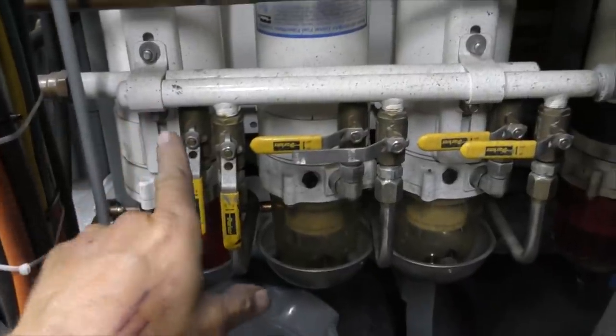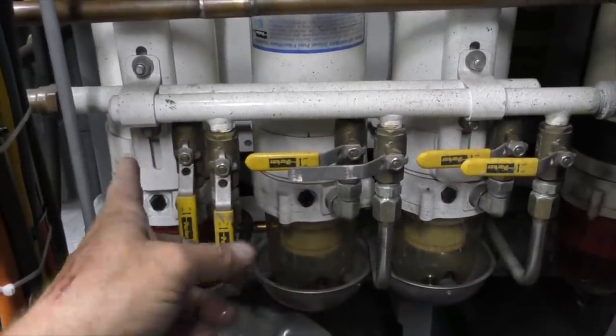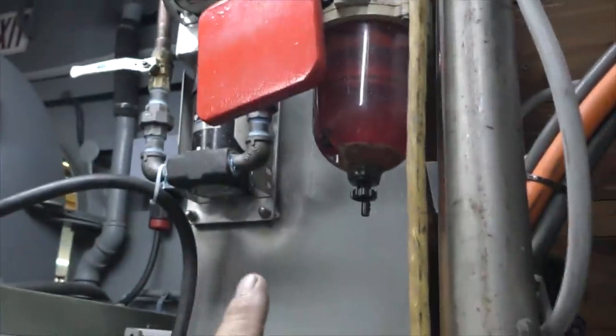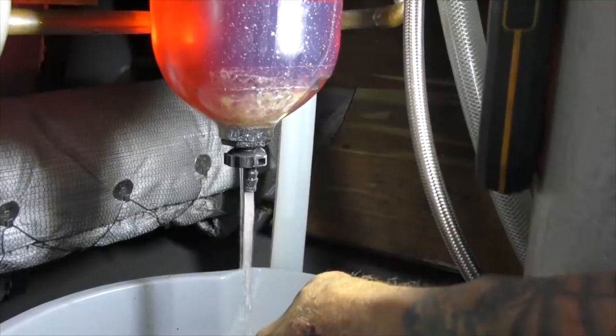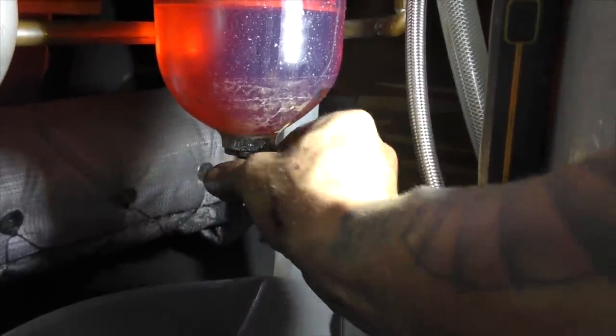These three filters are in parallel and all three can be used for filtering fuel coming in from the tanks in the cargo hold, which could have water in them, and bringing it into our day tank. It did bring water into our day tank. There's another filter used for running the engines — it caught a little bit of water in the bottom, but not much. Good filter system.